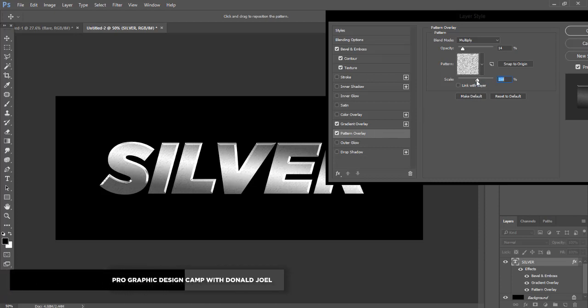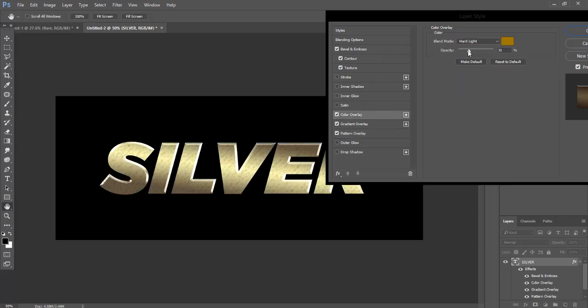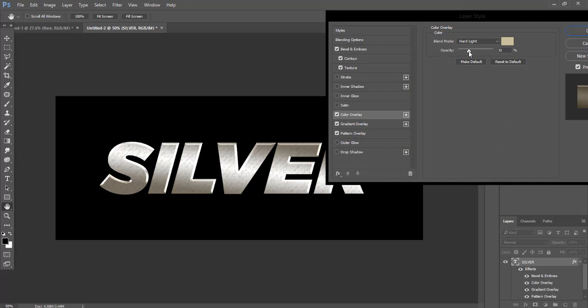Adjust your pattern overlay. These are some of the things you see online and you want to download them but you can't. So why not comprehend how they have been designed?